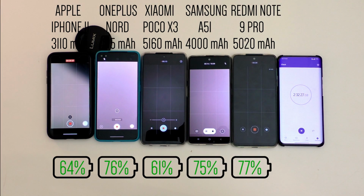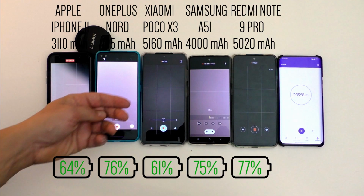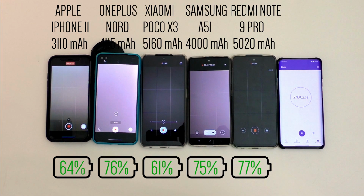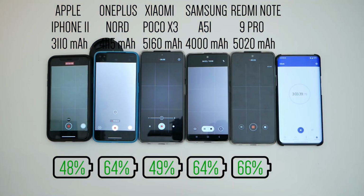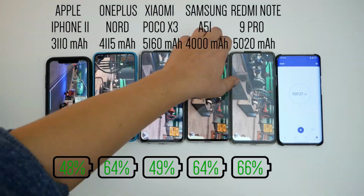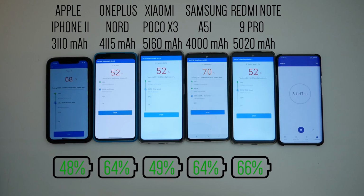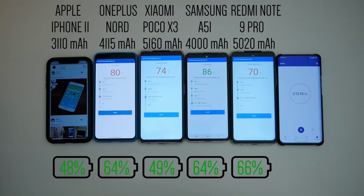2.5 hours on stopwatch. In terms of percentage, Redmi Note 9 Pro is leading. I want to note that all the phones are pretty hot. 4K recording is really using the resources of smartphones. 3 hours have passed. I stopped 4K recording and outsiders are iPhone 11 and Poco X3. To be honest, I thought Poco would hold up better. And we move on to the next test for the smartphones.